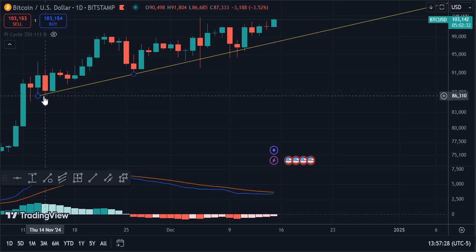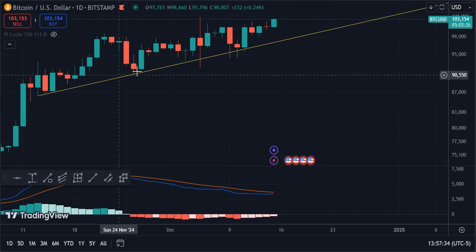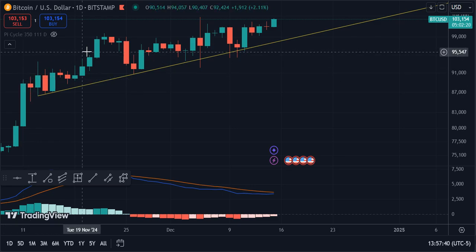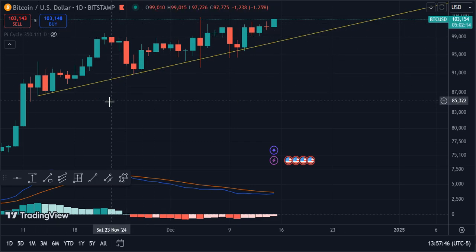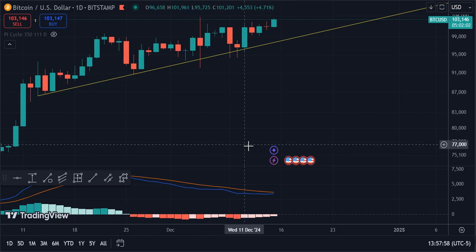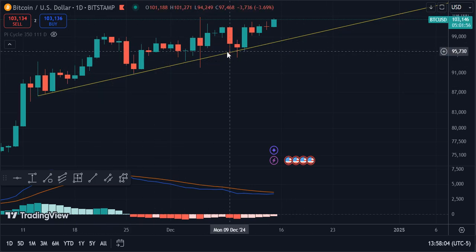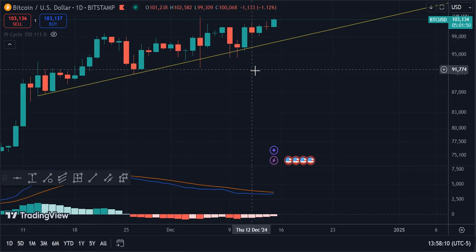Now, it doesn't always have to be a trend line that lines up with the lows. Sometimes we draw a trend line that coincides with the highs. So, for example, I could draw a trend line such as that. But in any case, because my general sentiment is an upward price movement, this is the trend line that I prefer to draw, just to see, okay, well, is it actually going to break down, or is it simply going to retest the trend line over and over again until it breaks away from it?